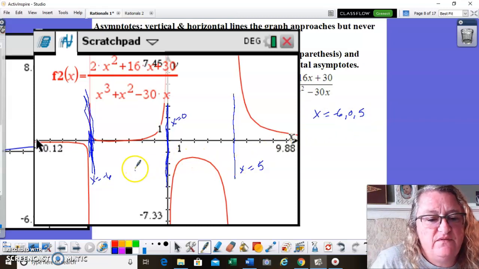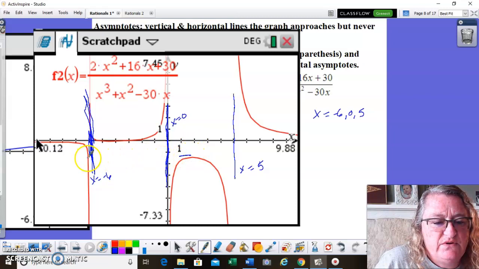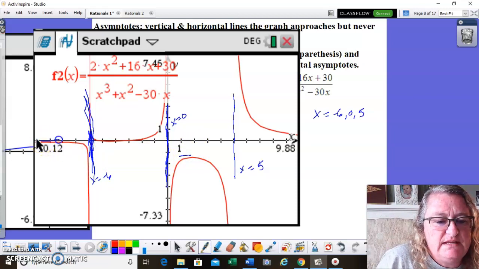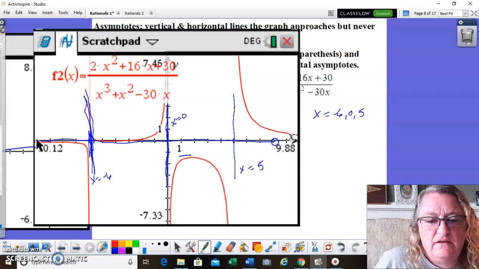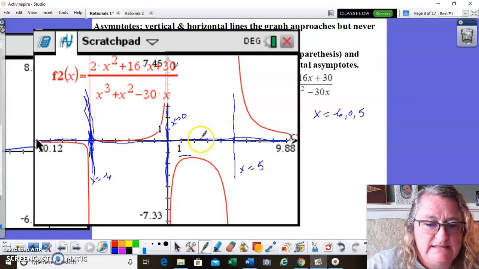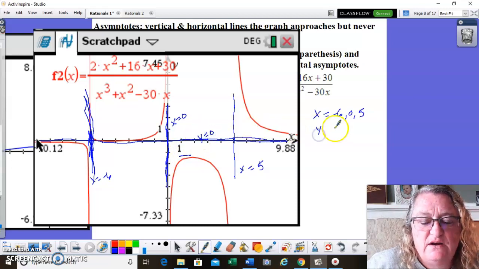And let's see if we can figure out a horizontal asymptote. Well, this piece of the graph right here looks like it stops there. The problem is this branch of the graph doesn't. So it looks like the only part of the graph that none of the branches touch is the actual x-axis, which has the equation of y equals 0. So that would be our horizontal asymptote, y equals 0.